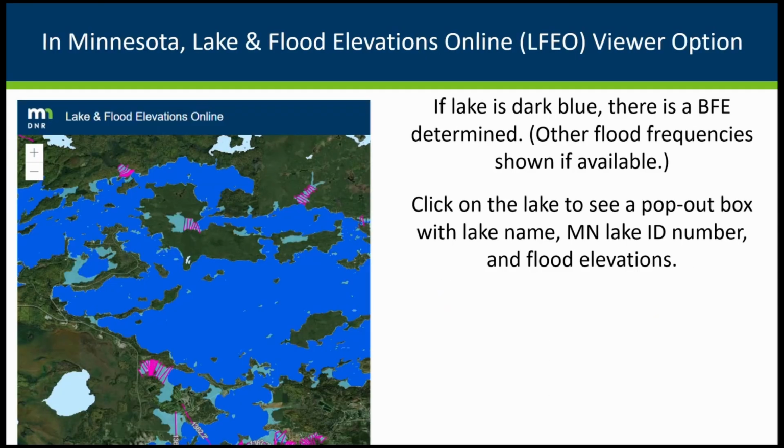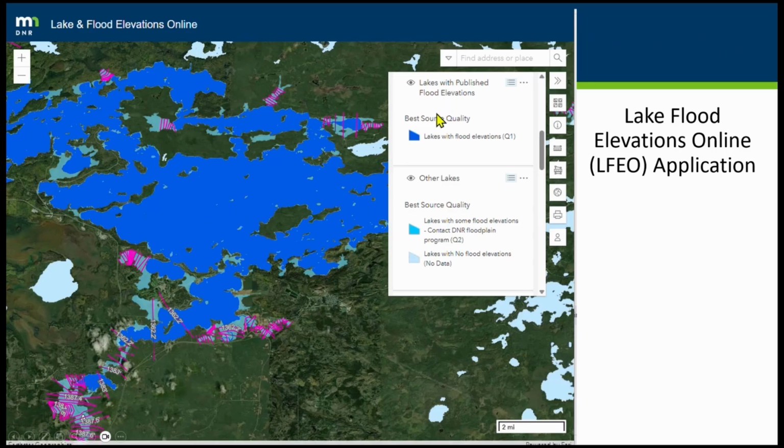If you're in Minnesota, we have one more place to check lake base flood elevations in our Lake and Flood Elevations Online viewer. Let's take a look at our legend, and you'll see that we've classified our lakes with different colors based on the information we have available for those lakes.